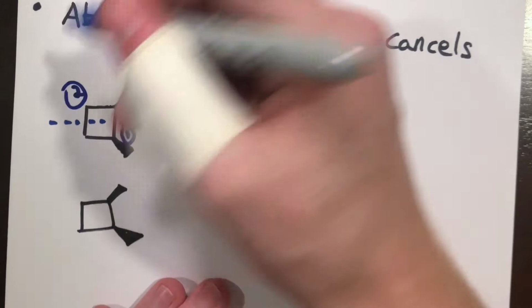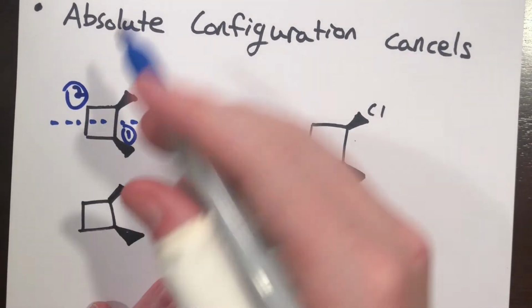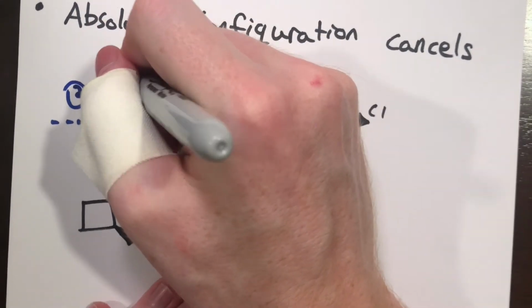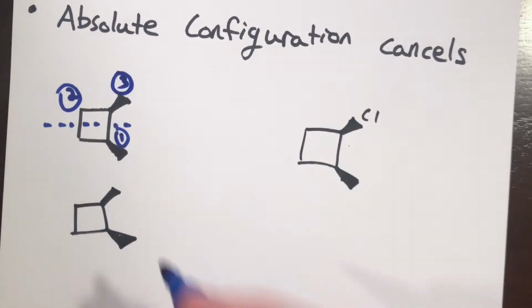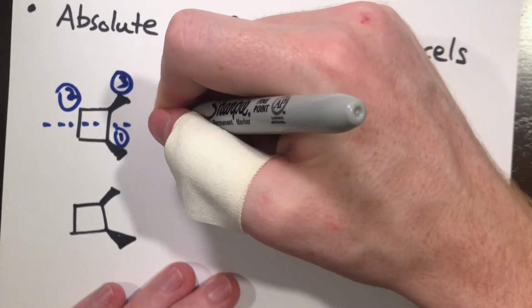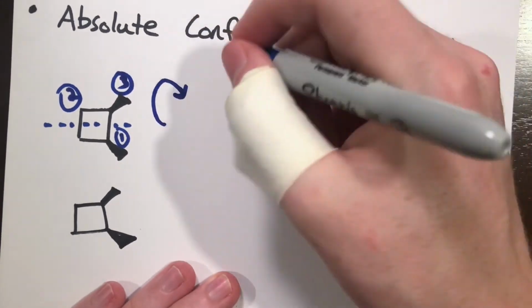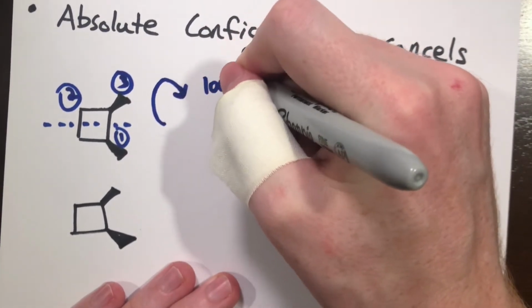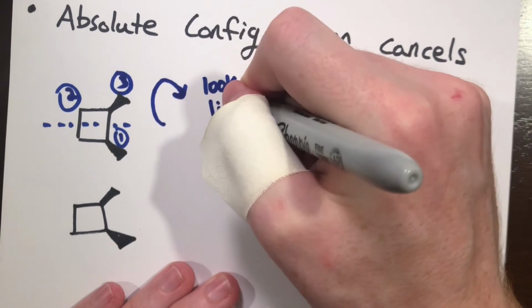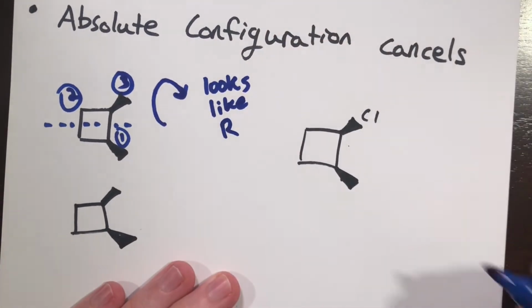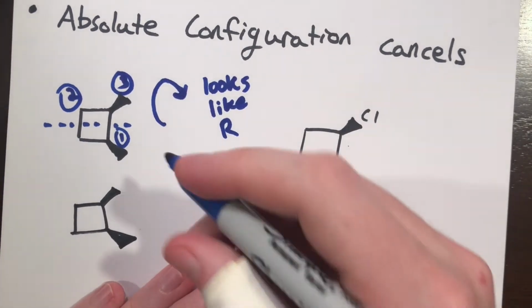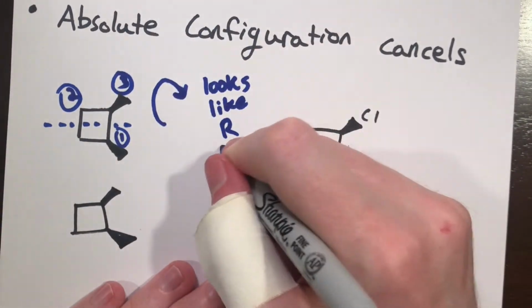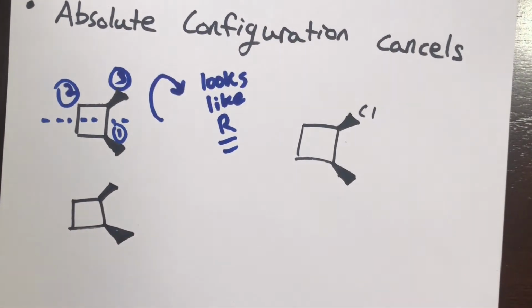Then this group here, because this carbon is bound to another carbon, where this is just a methyl group, which is bound to no carbons, just hydrogens. So that is our configuration. That looks like R, and the hydrogen is in the back, so it is R. So this top center is R. So I'll just underline that it is R for now.